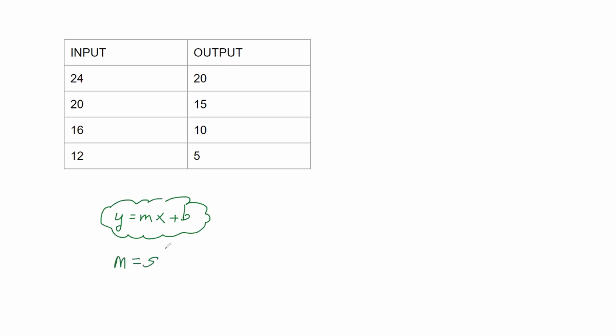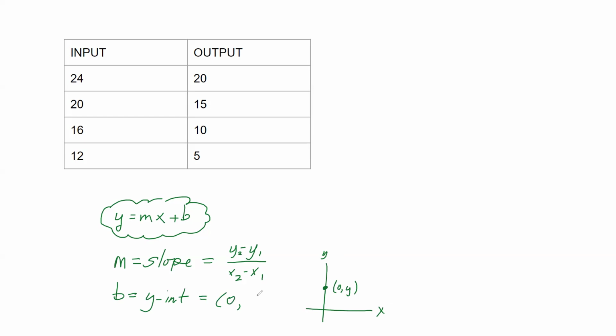Remember that m is the slope and that's the change in y over the change in x. A lot of times you'll see it written this way for the slope formula. And b is the y-intercept. Think about what that means on a graph. Your y-intercept is where the point is hitting the y-axis. So think about that coordinate point is at 0, something, right? But 0 is the x value. So a y-intercept is going to be when x is 0, what is y? Okay, so we're going to use all that to help us think through this.